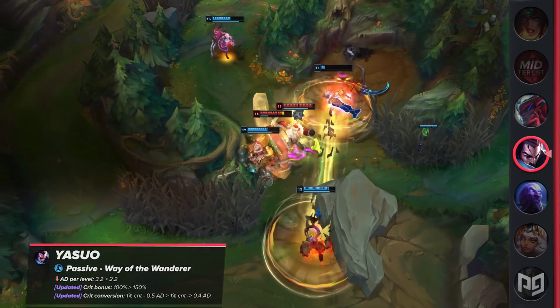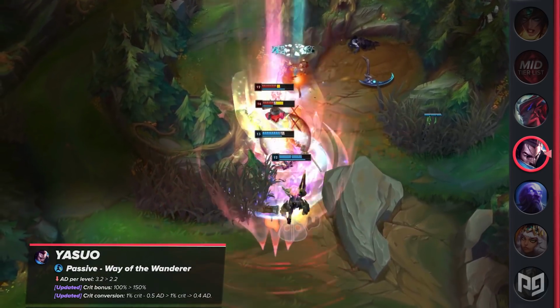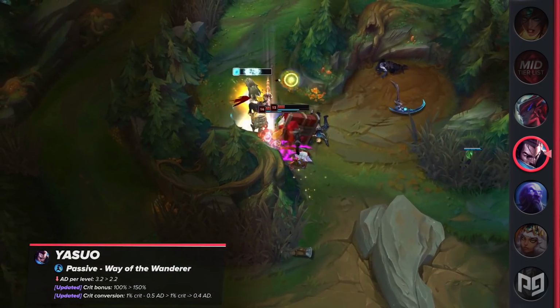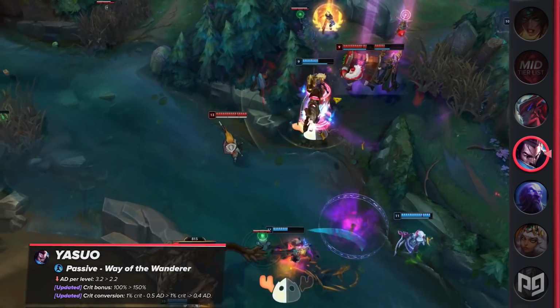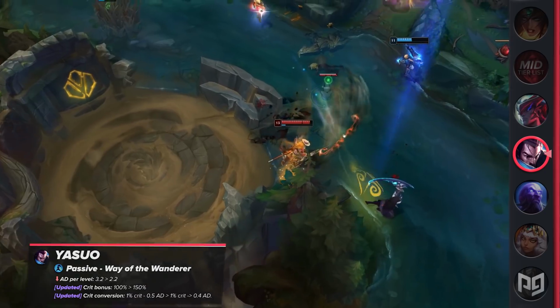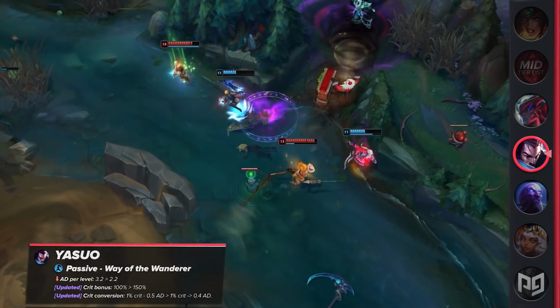Overall, this actually creates a lot more build diversity because you'll be getting so much more crit chance than before. If instead you choose to continue building excessive amounts of crit, you won't be punished very hard either because you'll still gain quite a bit of bonus AD from the conversion. Honestly, whether this change is a buff or nerf will depend heavily on your build path and how much crit you want.